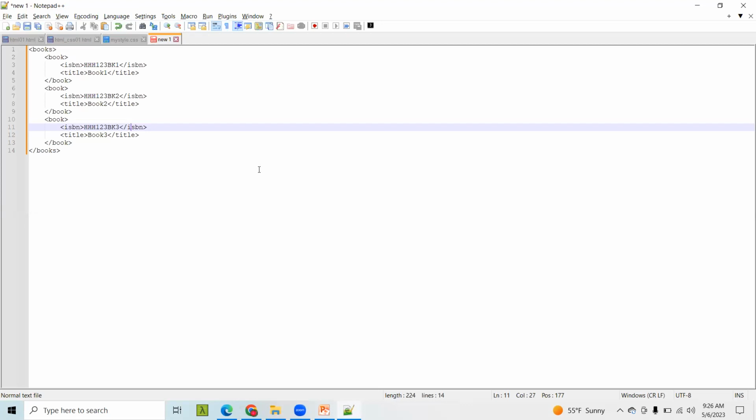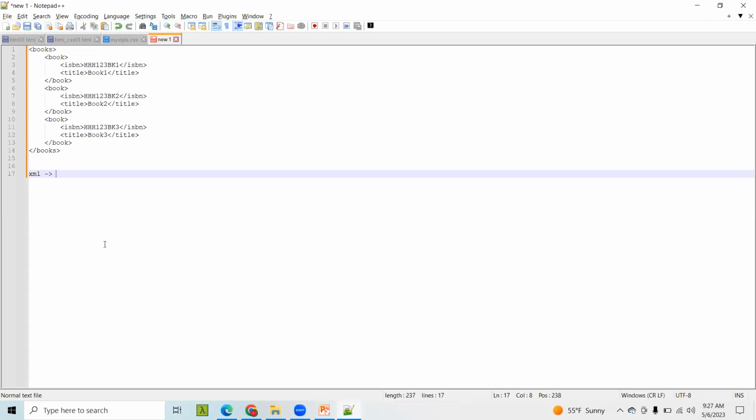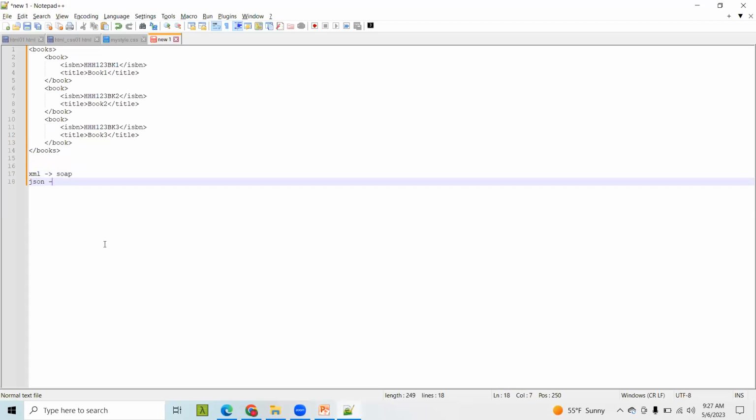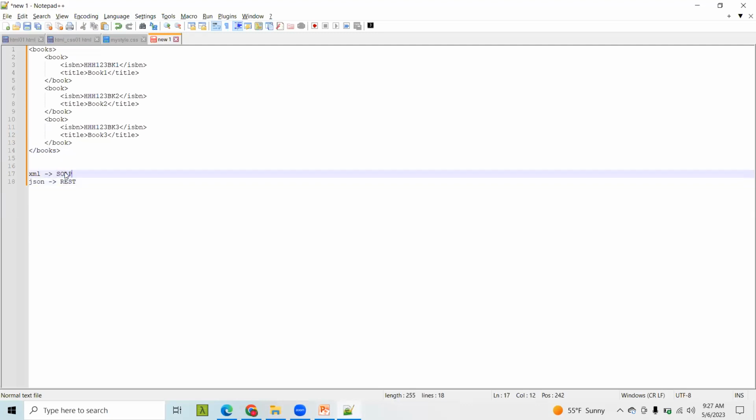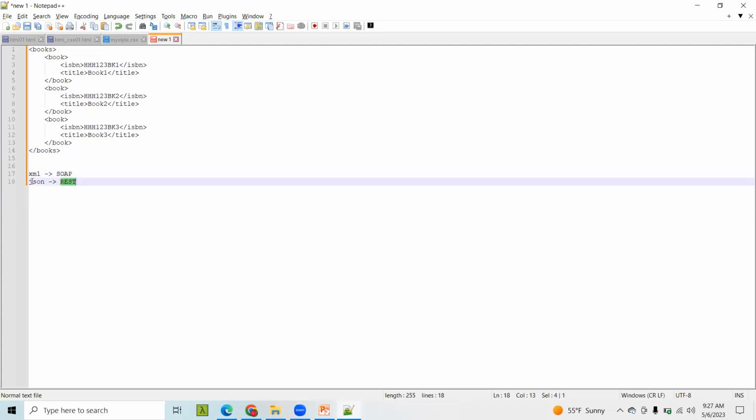We have not talked about JSON at all. We will talk about JSON. I promise you that when we get into Java and we start creating services just for fun, not because automation requires it, just for fun, that's the time we will talk about JSON. And as I told you, for XML the protocol was SOAP. For JSON, for web services, the protocol is REST. REST has a full form too. And JSON is a JavaScript object. Do you see that? JavaScript?